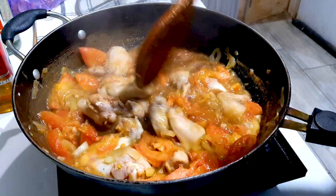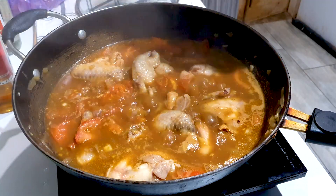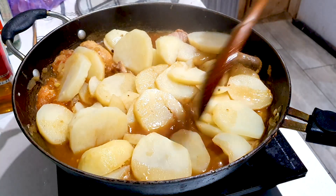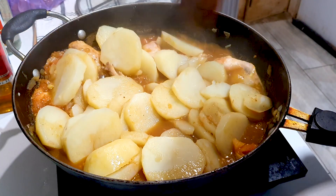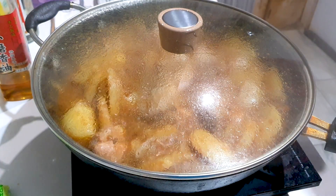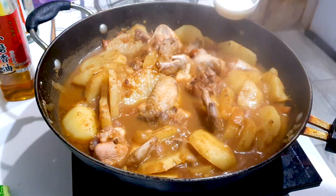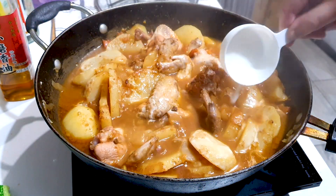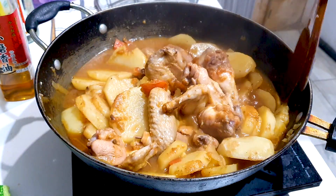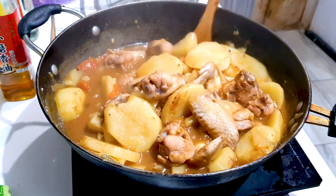Let that cook and let it start to boil up. Once it starts to boil, we can add in our potatoes — look at those thinly sliced potatoes that have been boiled already. We're going to cover the stew with a lid for about 15 minutes. After 15 minutes, we can add in some cornstarch water — we just mixed one tablespoon of cornstarch into some cold water. Pour that into our chicken stew and give it a quick mix. The cornstarch will thicken up the sauce and make it stick onto our potatoes and chicken wings — that's what we want for a saucy stew.